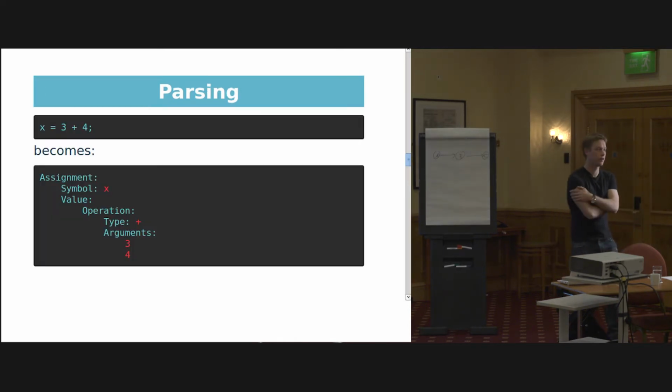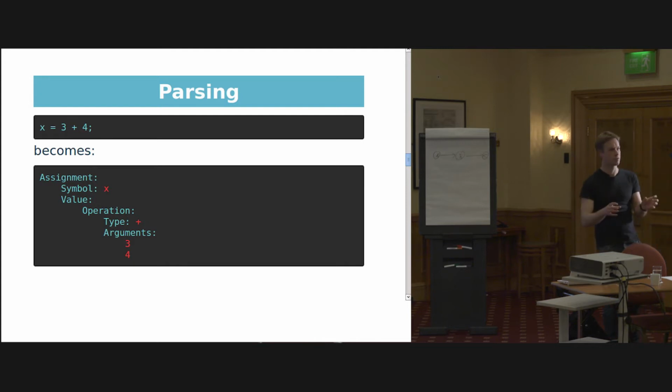So here's an example of how I think about parsing. This isn't real, well, the top bit's real Cell code, but the bottom bit's just a sort of diagram. It's just that I do my diagrams in text. So an assignment statement turns into a tree structure. This x equals something is an assignment, and the value that's getting put in is itself another tree structure. It could just be x equals 3, and then it's a small tree.